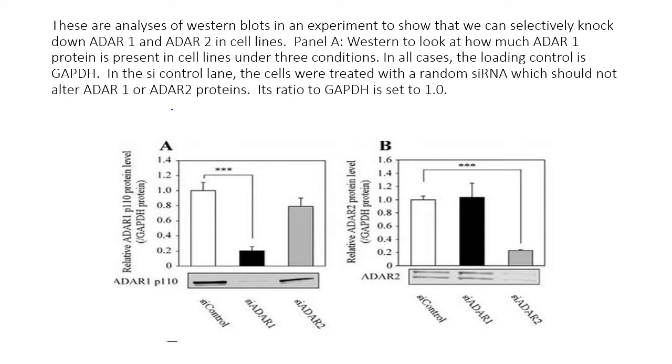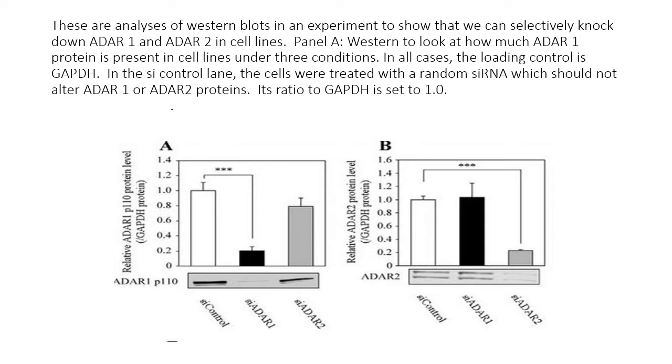Then we're going to look at an attempt to silence or shut down the expression of ADAR1, using our Western blot at the bottom of the figure. We can see that in the presence of the intended silencer, ADAR1 levels are greatly reduced compared to the control, which is why we have three significance stars above those differences. The control is normalized to 1, and on the y-axis we can read 0.2, so there's been approximately a 5-fold reduction in ADAR1. That was the intended purpose of the experiment, to shut down ADAR1.